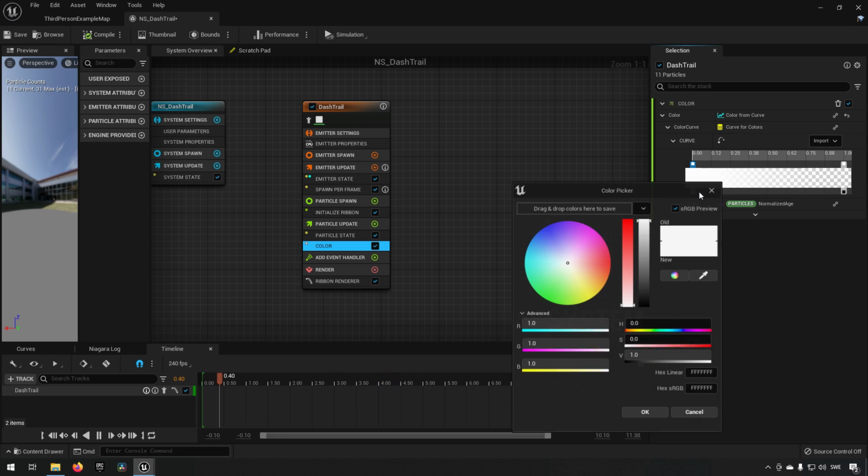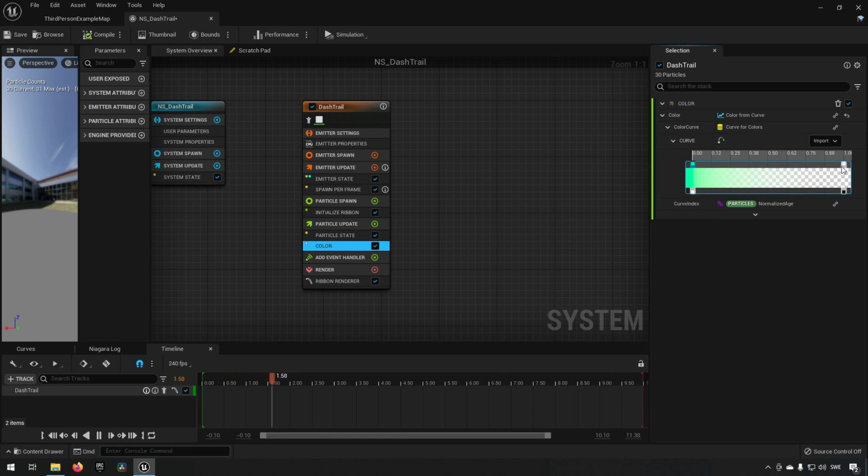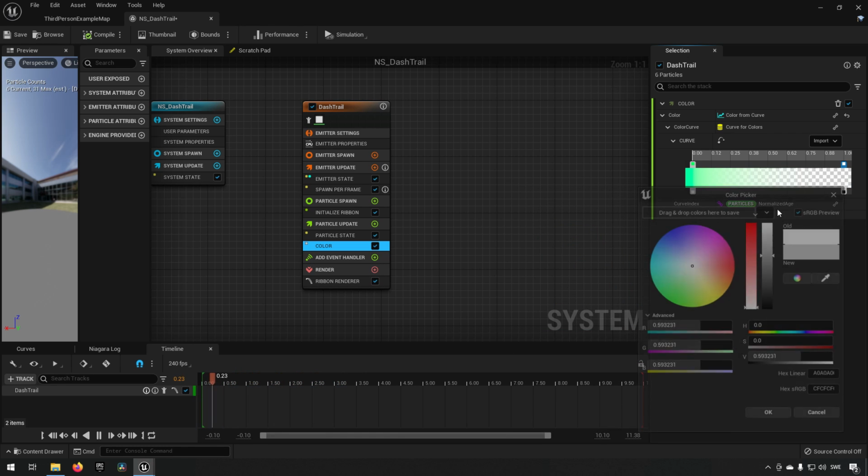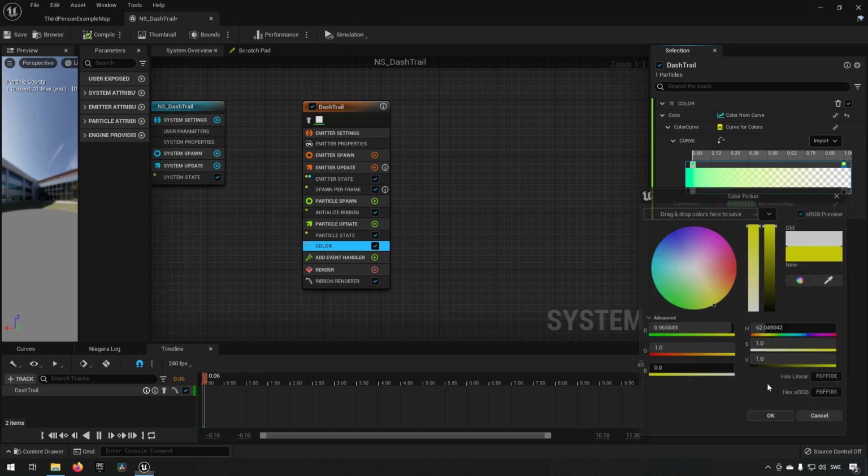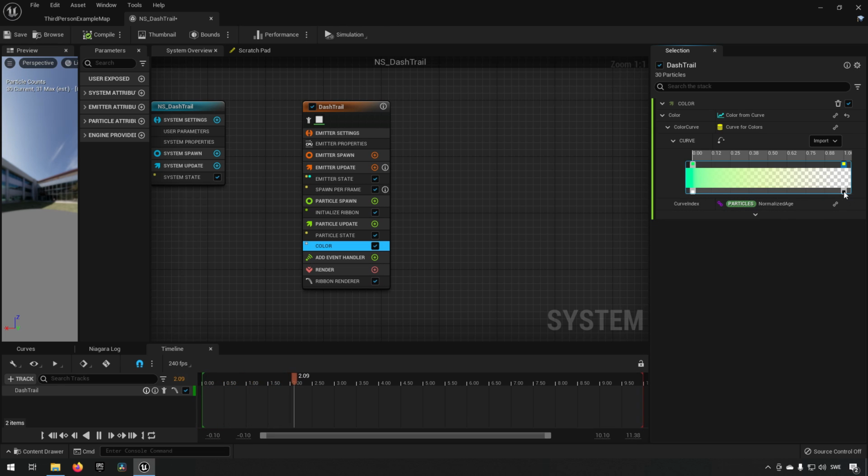We can right click on the top left little part over there, and we'll drag and choose a color that's green over here. Then we can right click on the top right one, and we can choose a color that's yellow. So that means that it will be going from green to yellow. We can right click the bottom right one and change opacity from 0 to 1, which means it's solid. So it goes from green to yellow, like so. And this is over the lifetime of the particles or the ribbons, basically.